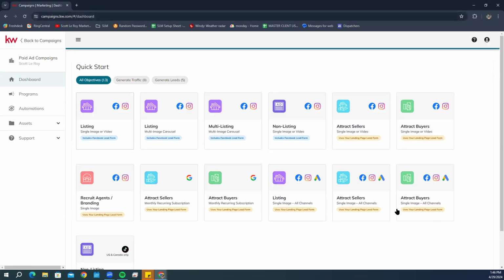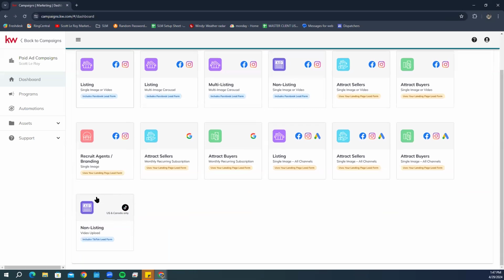These are some quick start options for you, basically depending on what you are looking to do. It also shows you that this will post to Facebook and Instagram as long as you have those attached. And some people are not aware that we are now able to post on TikTok. So that's pretty cool. If you're one of those creators who like to create videos on TikTok, you can do that here also.